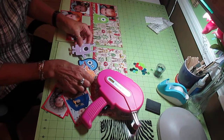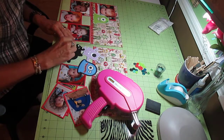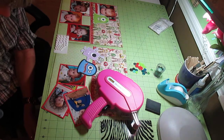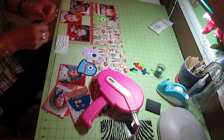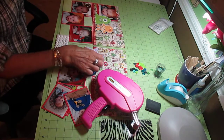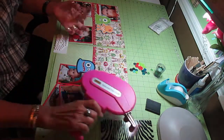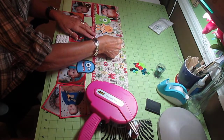I'm going to scatter them around here and alternate with the pop dot. I think I'm going to pop dot the little orange one. In the past, that's why I have so much stash of die cuts - when I'm scrapbooking it is way too much work to make just one die cut. So when I do them, I do an entire page, I do numerous ones, and then I just store them in baggies put away by theme. Today that's what I did - I cut out a ton of die cuts.